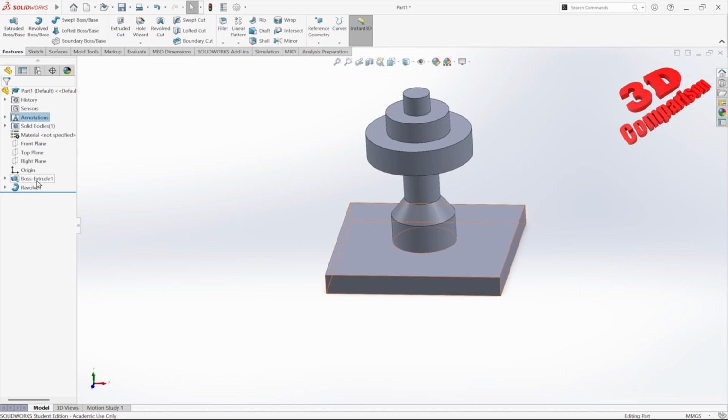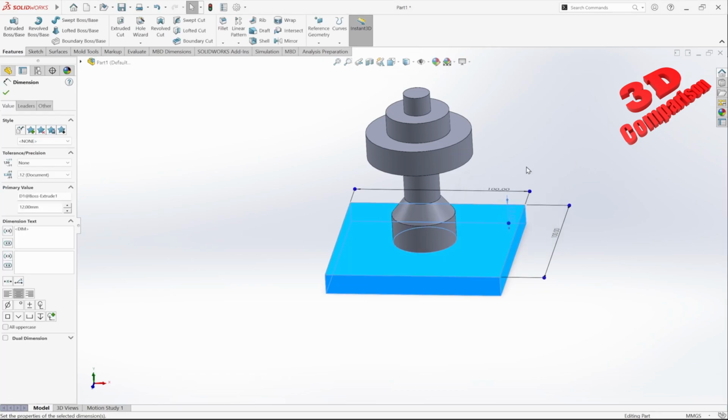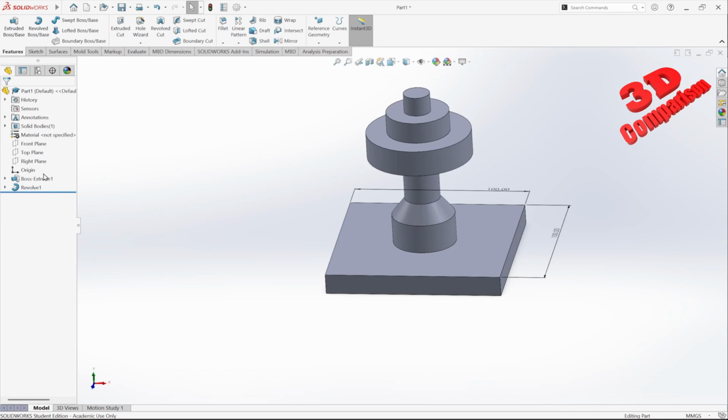Now, let's see how we can rapidly modify. So, for example, for this extrusion, if I'm just gonna modify this value, and I input over here and add 1 afterwards, I'm gonna press tab, you're gonna see that this will not actually increase the modify length with 1 millimeter. But that workflow works over here within the tree.